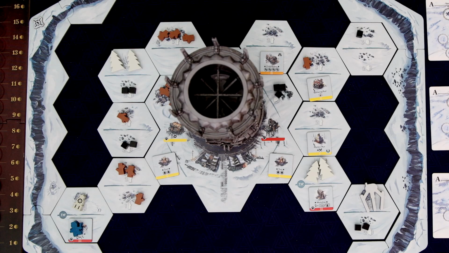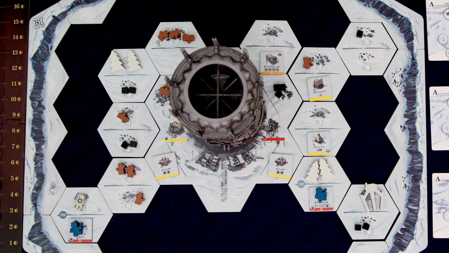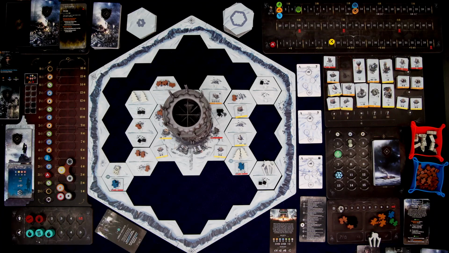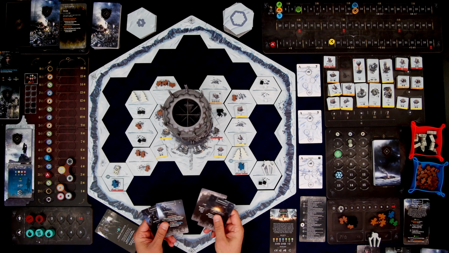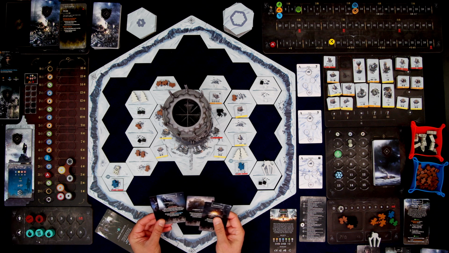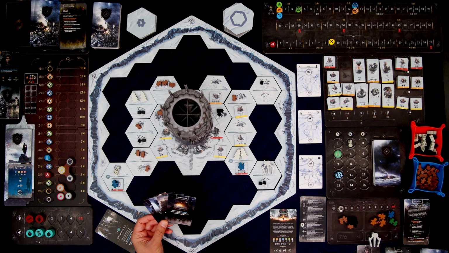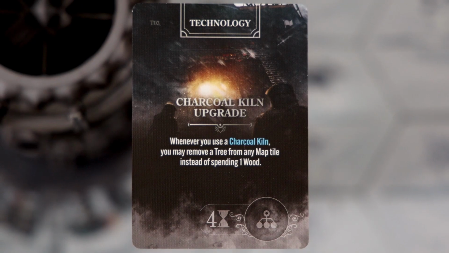I think we definitely want to go to the workshop. Once again, we have to have an engineer to use the workshop. And the first time you go to the workshop, you get to do something special. You get to start work on one of your technologies. Now, we have several technologies here. A lot of them seem very useful. But I think this charcoal kiln upgrade is what we need.